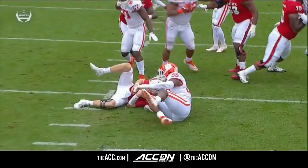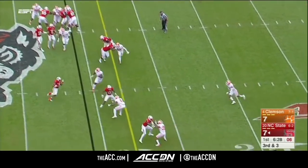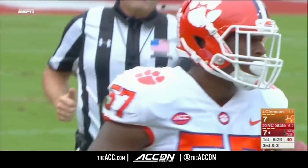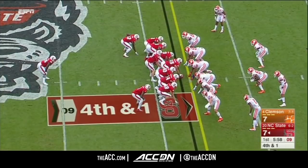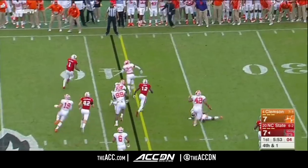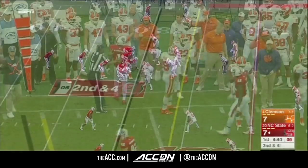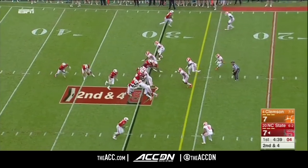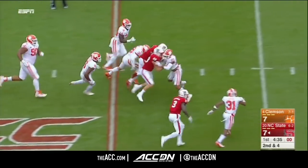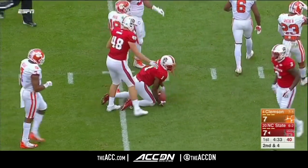Farrell just stayed right at home. Third and three — Hines coming around on jet motion, jammed, tackled just a half yard short by Trey Lamar. Fourth and one as they go with Samuels. He's going to need to cut it up — bounces it. Can Samuels get there? First down, NC State. Second and four — Jalen Samuels gashing the Clemson defense to the 15.